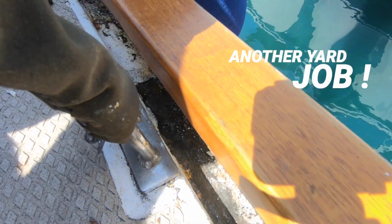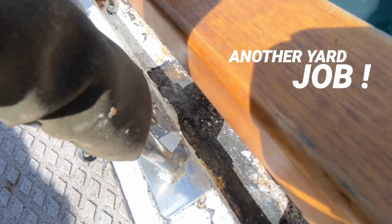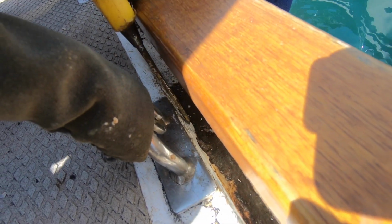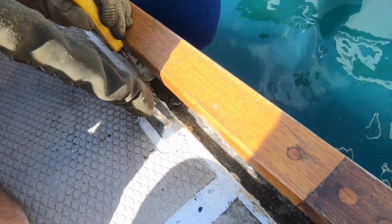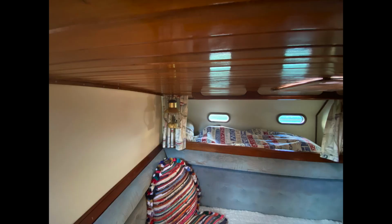That's irritating. Ian has just found a little tiny hole, or just made one, which is going to be next to impossible to weld up externally. It's right next to one of our chain plates. And the ironic bit is, it's right above the brand new vinyl that we've just installed.